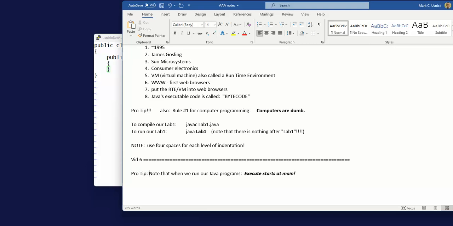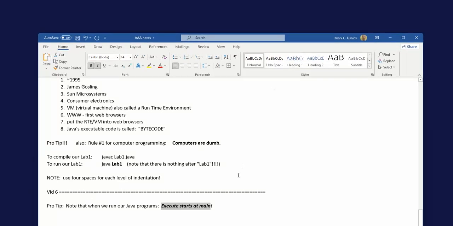There's a number of little phrases that need to stick with you, that are part of the terminology of any number of technical areas. One thing to remember is, oh yeah, execution starts at main. We could have written a method with a different name, but in order for Java to know which method to call once we start writing programs with multiple methods, it's going to look for a particular one called main. There are some details you have to get right about it also, but we'll talk about those later. Execution starts at main.